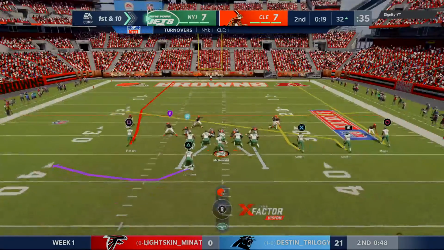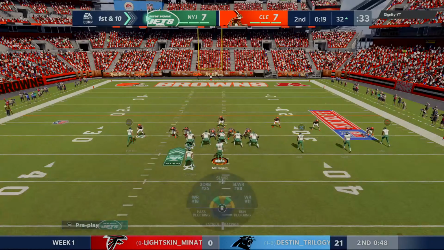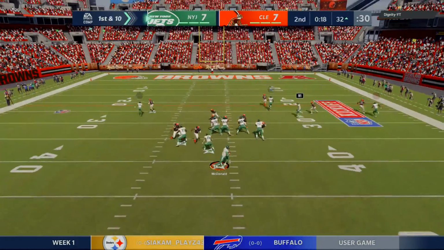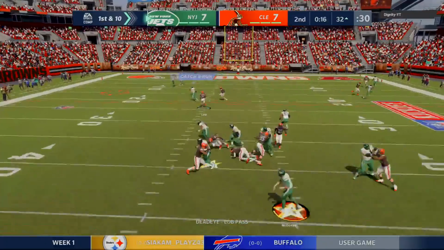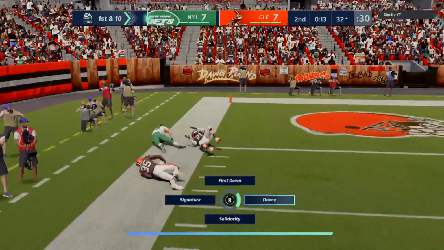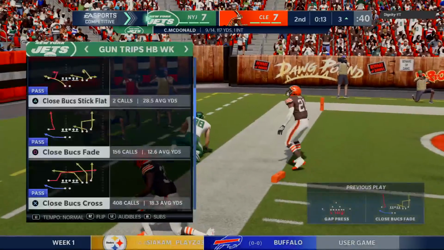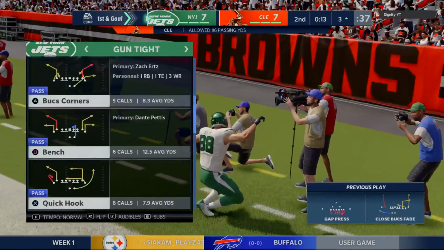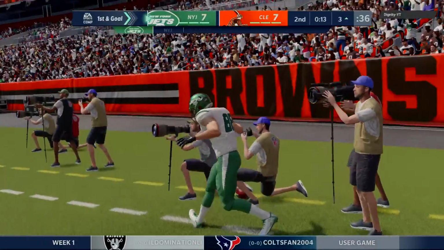From the 32 now, here's 1st and 10. They go back to the air here after the INT on the last drive. Looking left side, and it's complete. And out of bounds all the way down at the 3. That one nearly 30 yards, 29 officially.